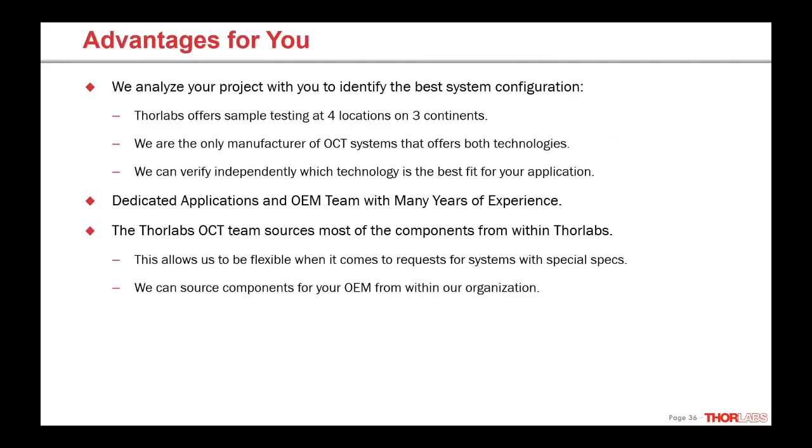And let me tell you a bit more about that last point and what that means for you as our customer. We analyze your project with you to identify the best system configuration. We offer sample testing at 4 locations on 3 continents, that is in Tokyo, Japan, Shanghai, China, in Sterling, Virginia in the US, and of course in Lübeck in Germany.